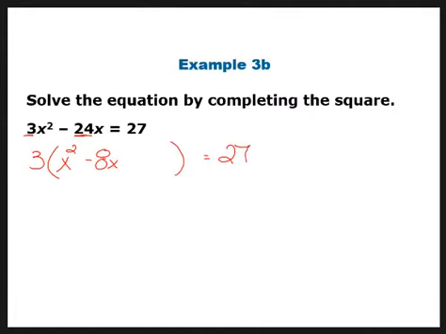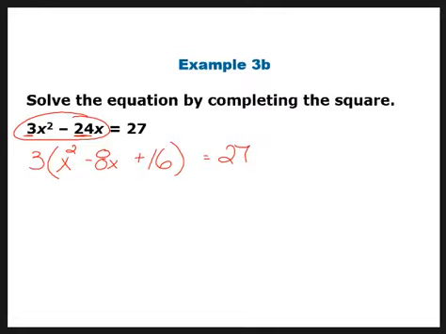Now again, had we been just factoring this part, we probably would have taken out an x with that, but in this case it doesn't help us because we're not trying to really factor the problem. We're just trying to make the left side of this factorable in a specific way. So what I'm going to do is take half of negative 8, which is negative 4, square it. I'm going to get plus 16. Now because that 3 is out front, not only have I brought a plus 16 in there, I have to multiply it by 3.